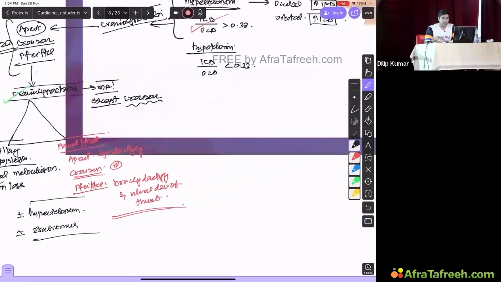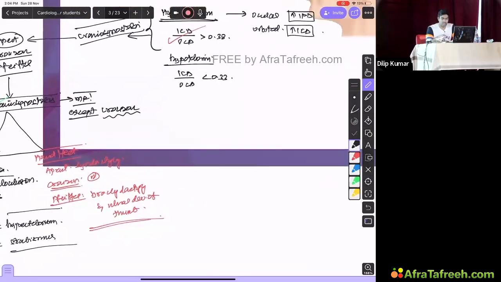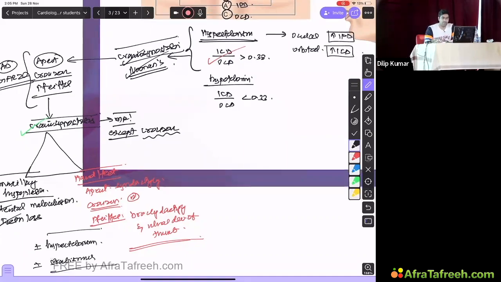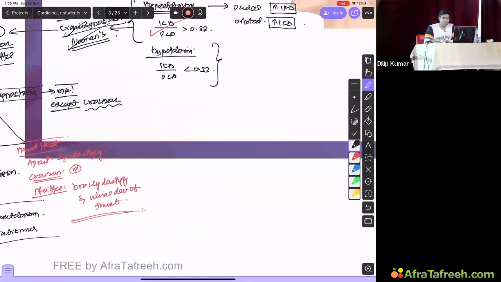So what else can cause hypertelorism? Apart from craniosynostosis syndromes, it is Noonan syndrome. I'll talk about Noonan's in a while. Noonan syndrome is also called male Turner's by Indian examiners very commonly, but that name should be avoided because it's a completely different syndrome. But Noonan syndrome also can result in significant hypertelorism. What are the conditions that produce hypotelorism? Few examples of hypotelorism.